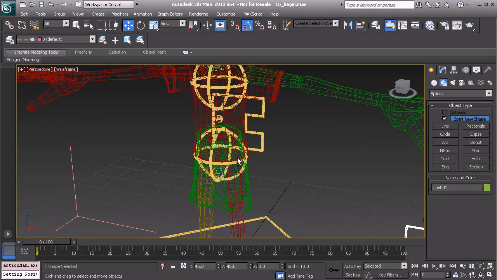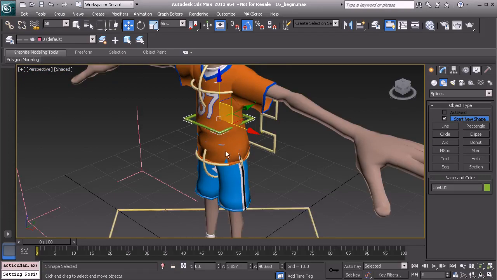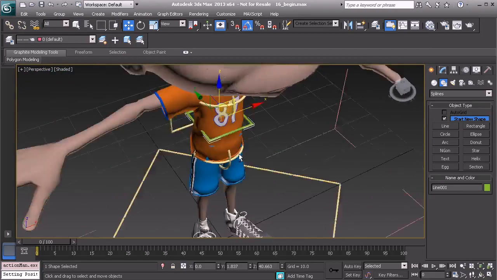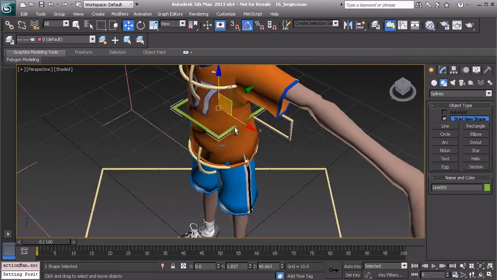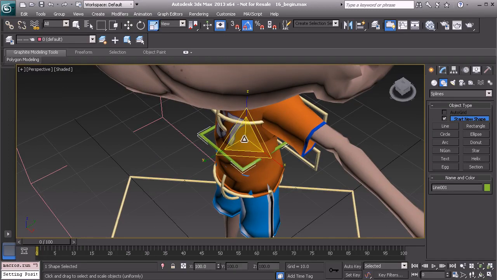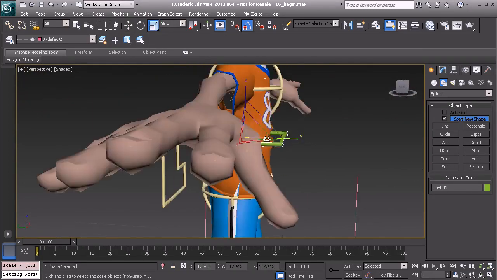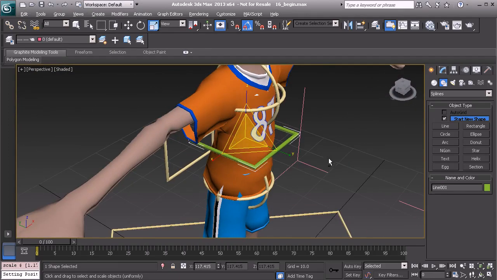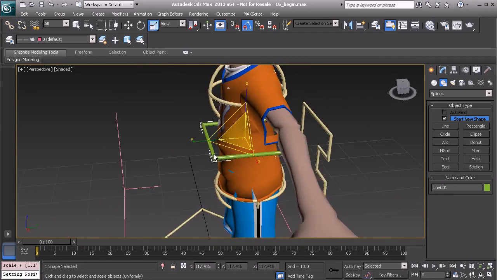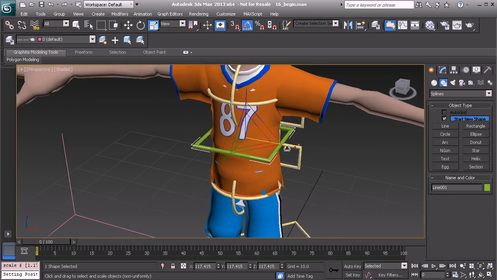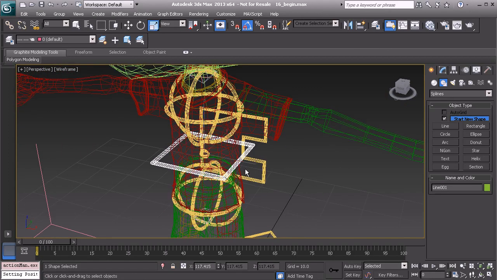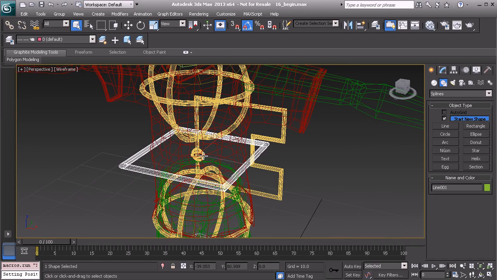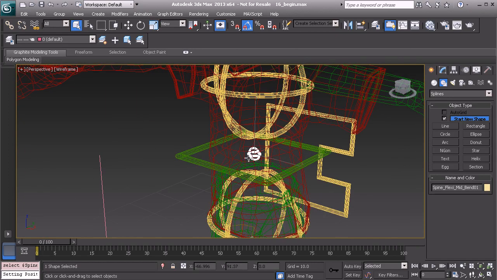And we'll use Shift A to align this to our back control and press F3 to take a look at its scale. This actually works pretty well. If anything, you might want to scale this up a little bit more so the control doesn't intersect with the character shirt, but that's not a big deal simply because it's still easy to go in and grab this control, and that's what counts.